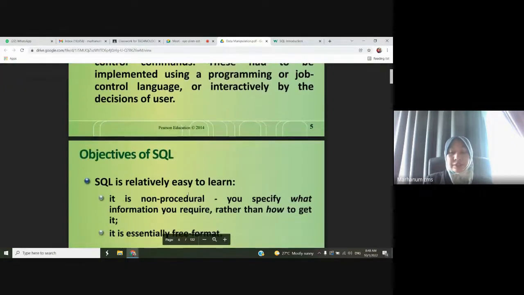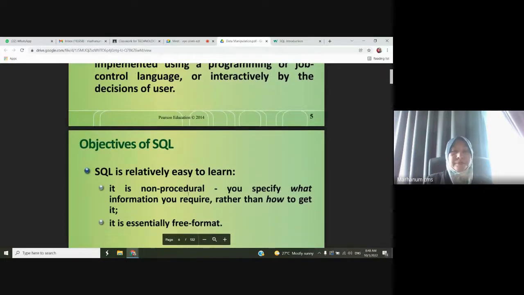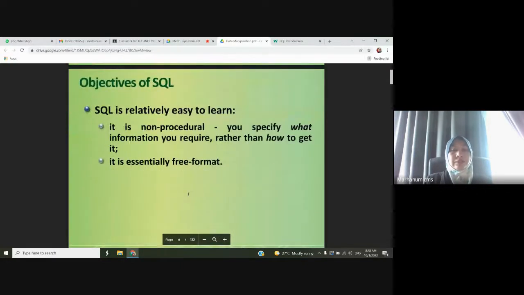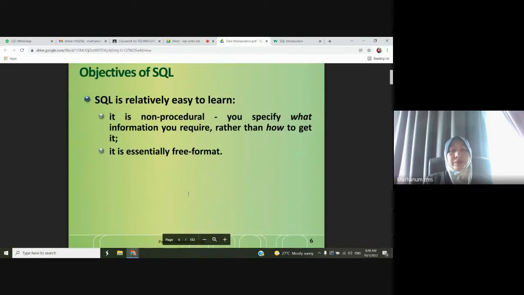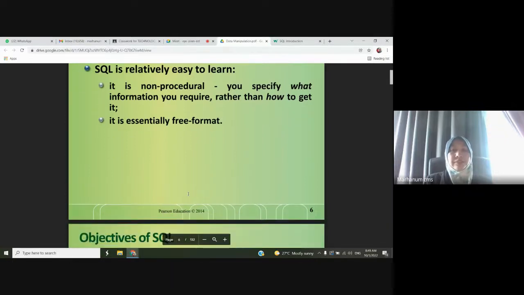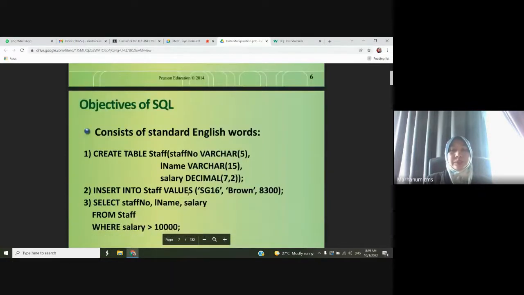We can retrieve any data without following a sequence. SQL is relatively easy to learn. It is non-procedural: you specify what information you require, with no need to follow steps. We just write the query. It is free format.